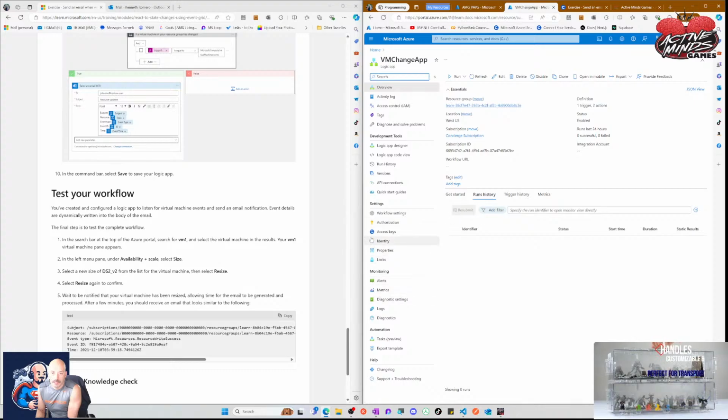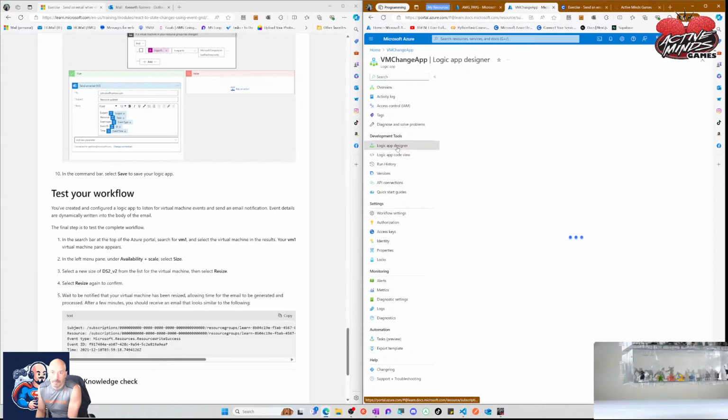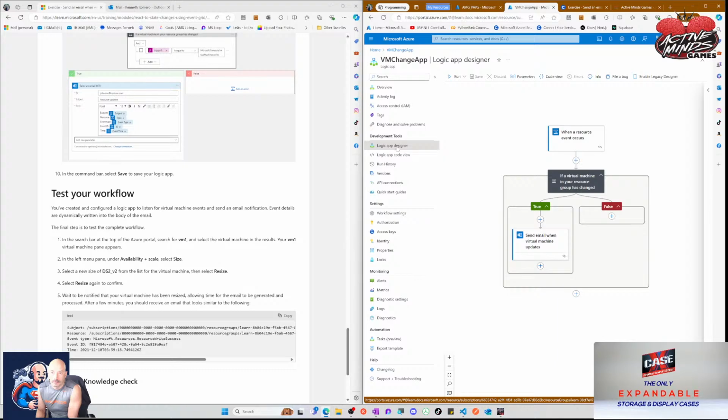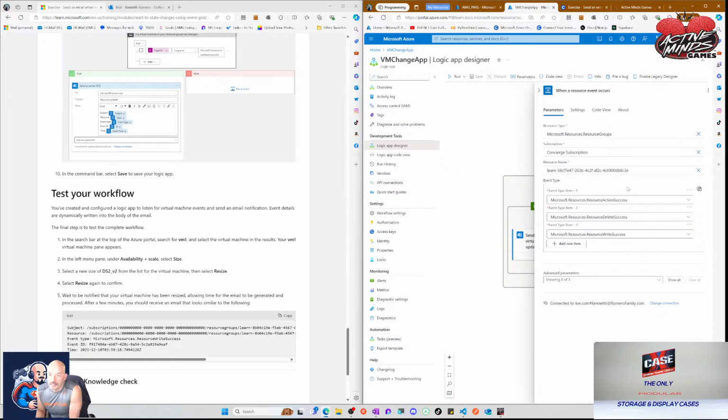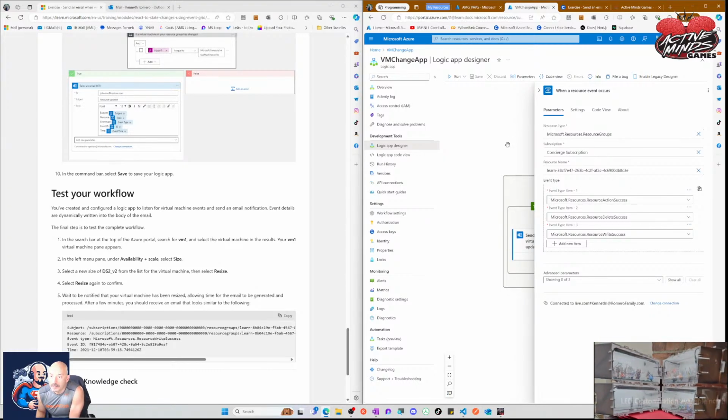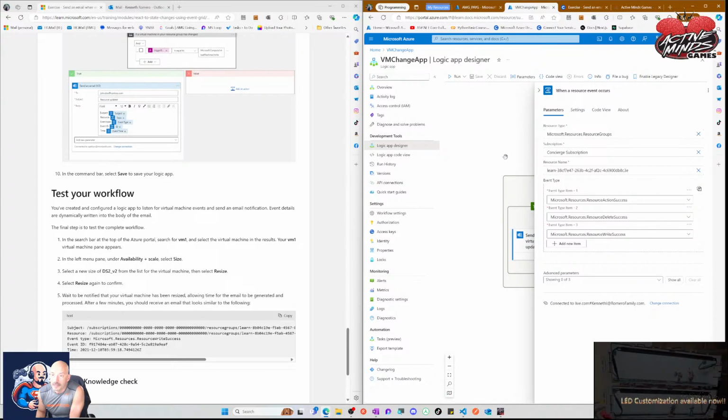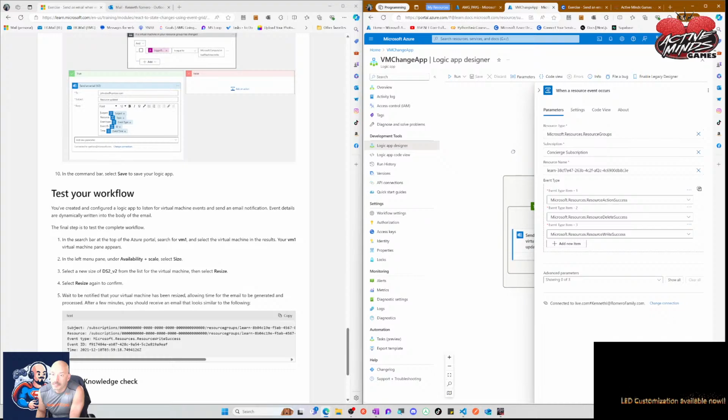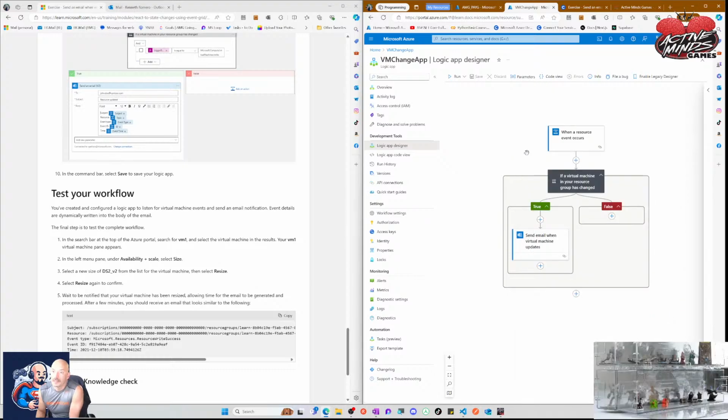Let's go to the designer. Somewhere here it should say when a resource event occurs. Is it looking at that specific resource? No, it doesn't say. It says resource type. Oh, just like anything, I suppose. So there's no distinct resource. I just wish I could see.